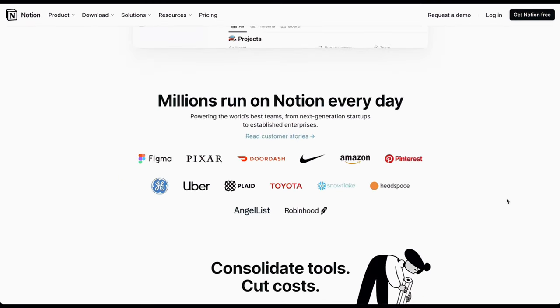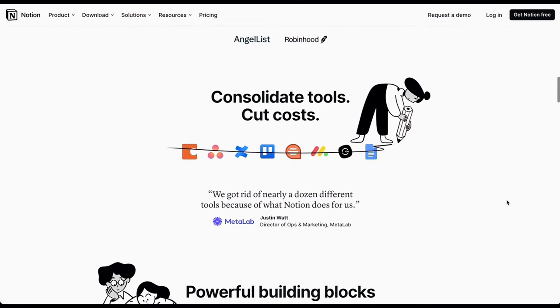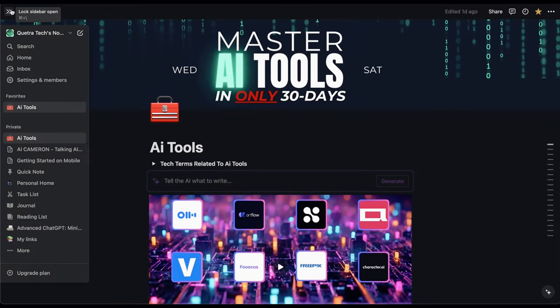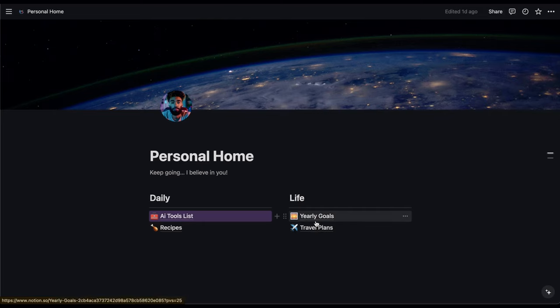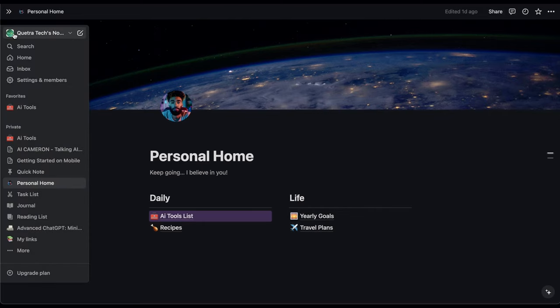Forget the clutter and chaos. It empowers you to structure your notes, research, and scripts in a way that works for you. Everything has its place, ensuring you can always find what you need exactly when you need it. Here's why Notion will become your go-to command center for creativity and productivity.